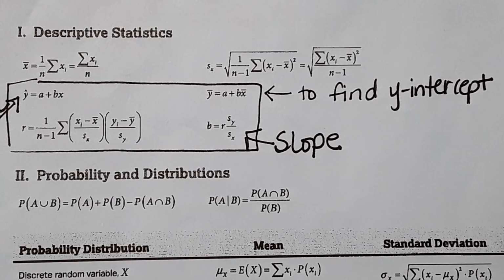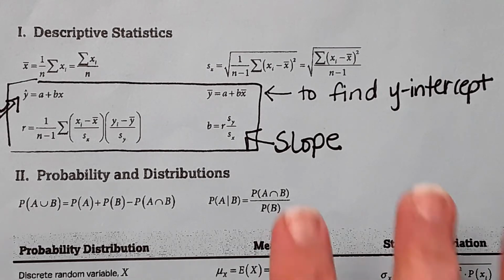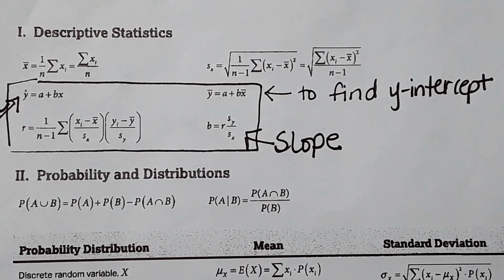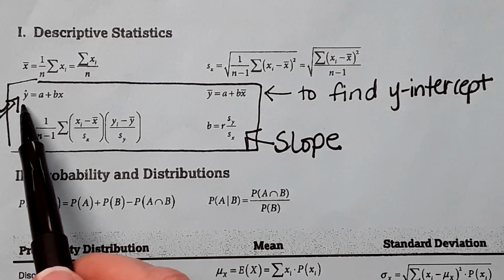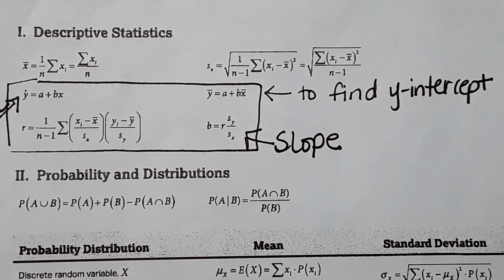So what do you need to know? The least squares regression line definitely cares which is the explanatory and which is the response. Notice that there's no standardization. The only time you standardize something is for correlation. You also need to know that each least squares regression line goes through x bar, y bar. And you use stat calc 8 to find it. And that this right here is actually called y hat, and it's your prediction value.